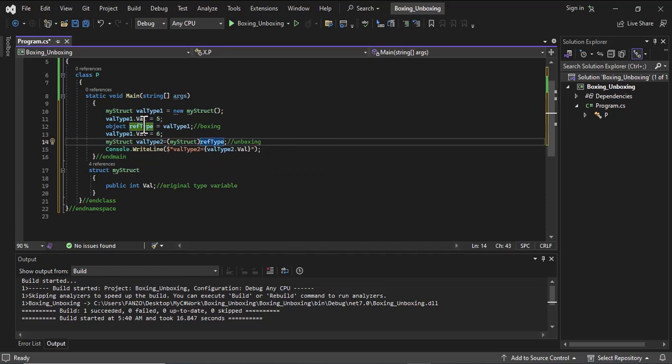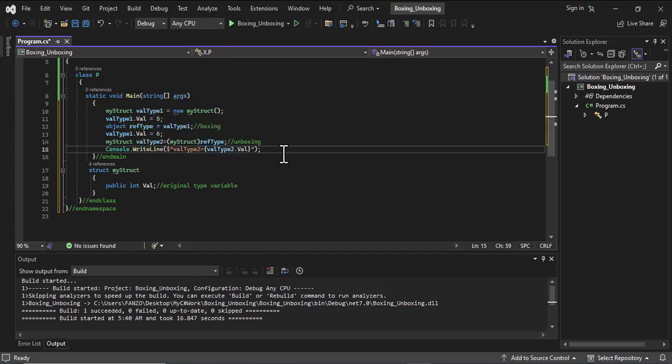Remember what I said. I took val type 1 and I stored that inside of an object ref type. So in other words, the ref type contains an object of value 5. So when I print the value of val type 2, val type 2 will have a value that is unboxed from an object into a value type, and the value would be 5.